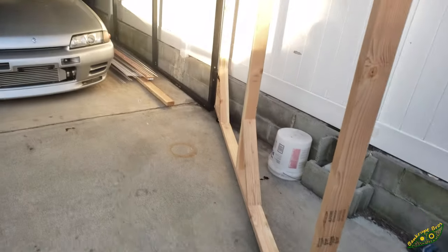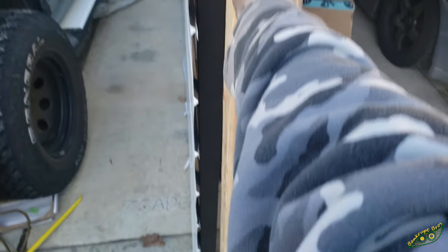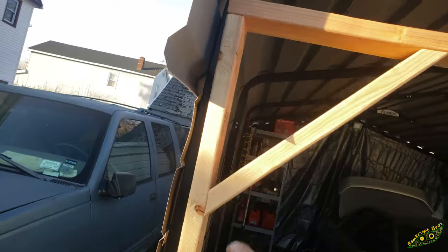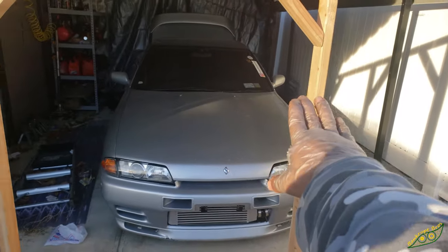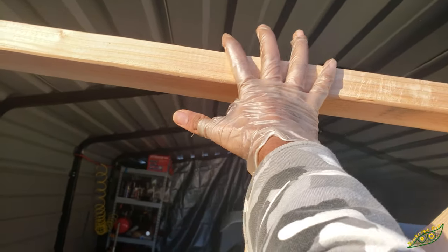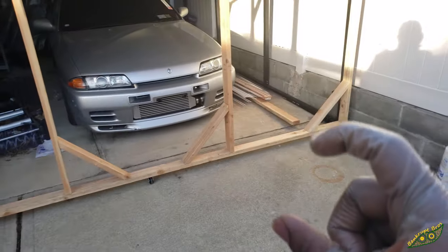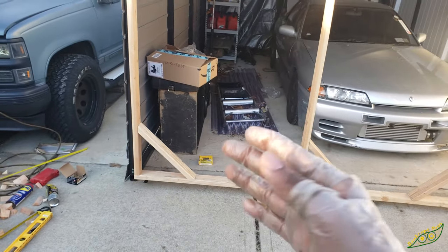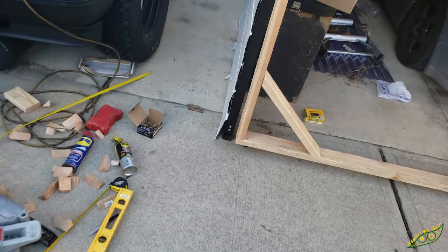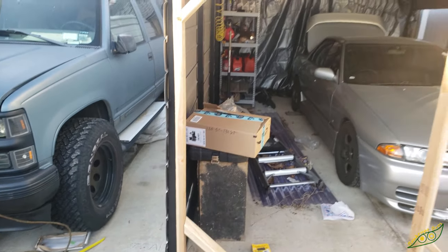It works — I just need to put the correct bolts in the hinges. It works exactly as designed. The good thing is it braces inside of here and I put a bracket on the outside so the risk of this falling into my car is less — that's my biggest fear. I'm pushing this right now and there's no give at all, so I'm really happy with that. The gap on the floor is very minimal — I'm going to take some sort of plastic to put along the bottom on the inside so no squirrels can crawl underneath. I just need to create some sort of latching system and we are good to go.